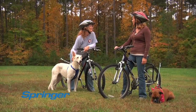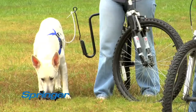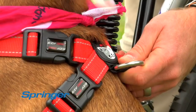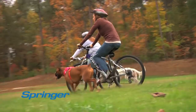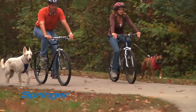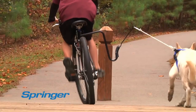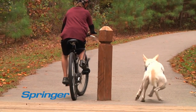The Springer is a great way for you and your dog to enjoy spending time together. After a rest and a water break, it's quick and easy to reattach the Springer to your dog's harness, and the Springer protects your dog from the bike's pedals and wheels so you can keep both hands safely on the handlebars. What if your dog runs on the wrong side of a post or a hydrant? The patented safety release frees your dog instantly.